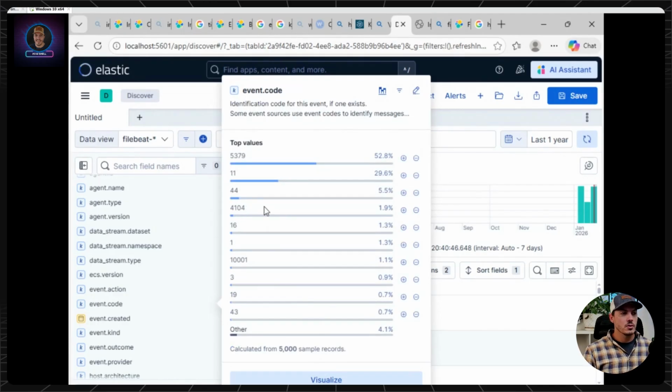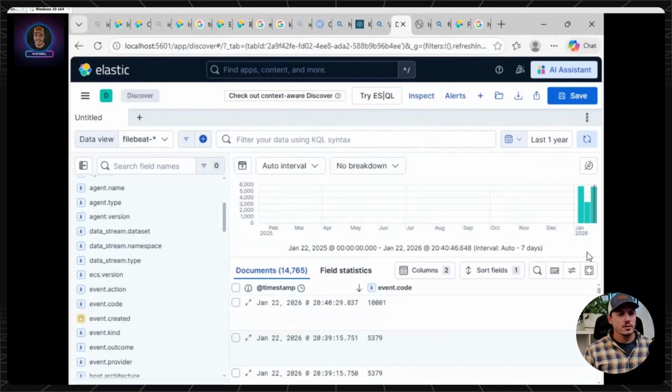Look at that. And we have ones which are the Sysmon ones. So now we have Sysmon. Now we have PowerShell. Now we have all the other Windows logs. And we have what we want. How about that? We got a bunch of logs. So there we go. We're done. Let's call it a day.